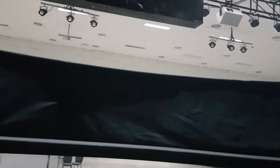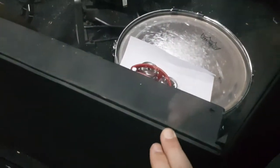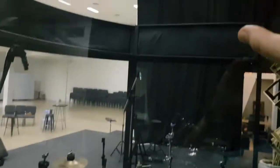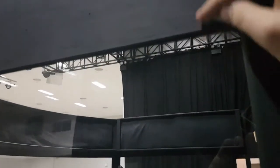So you've got one eight-foot sheet of plexiglass curved across the front, a four-foot by four-foot sheet on this side, and the other half of that sheet — four-foot by four-foot — on the other side. The sides are built basically the same way as the front: three layers, with the middle layer being maybe half an inch to three-quarters of an inch shorter. The same idea — top and bottom, three layers, middle layer stops right about here so there's room in there.